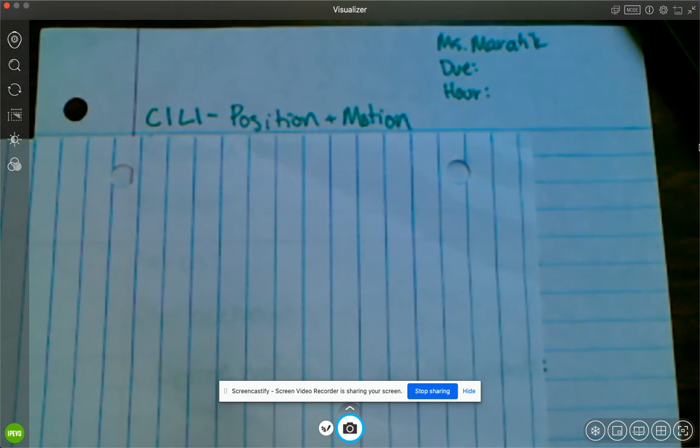If you don't have a notebook or loose leaf paper, please talk to your science teacher the next day that you have class so that we can get you either loose leaf paper or a notebook. We do have some extras. Or if you're an entirely virtual student, talk with your science teacher or call the office, either or, so that we can get a notebook to you or have one that can get picked up by someone for you.